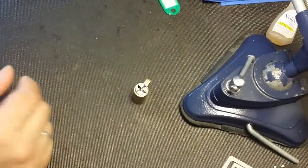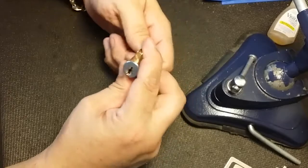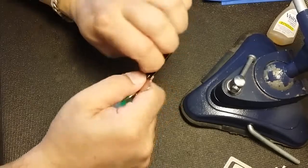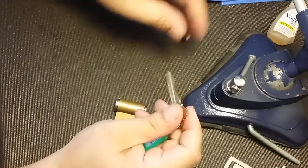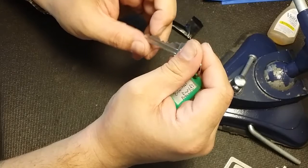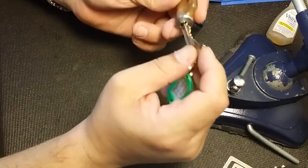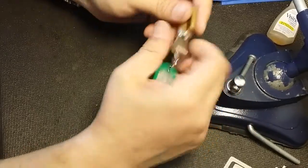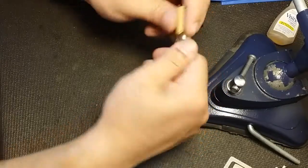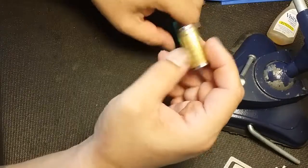All right, so let's see what is in Smooth Criminal — that was a pretty quick pick actually. Let's do what we normally do: I'm going to lock this back up. As you can see it is picked. I'm going to unmask the key. Take a look at that bitting — not a lot of high cuts in there, not a lot of travel on the pins except for these two in the back on four and five. Maybe that's why it was a little quicker than normal, but man that is smooth — very, very smooth.